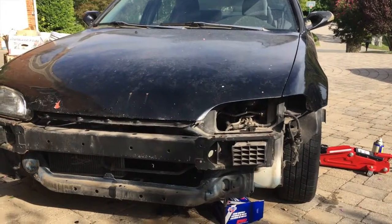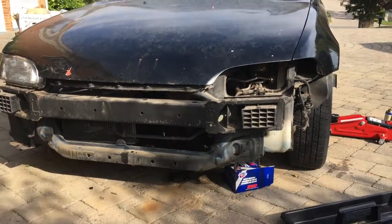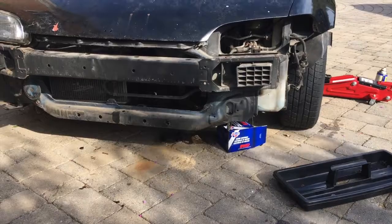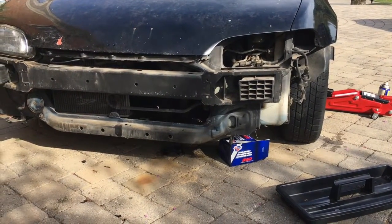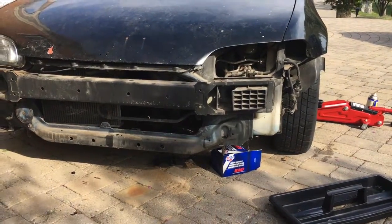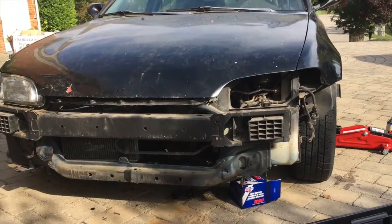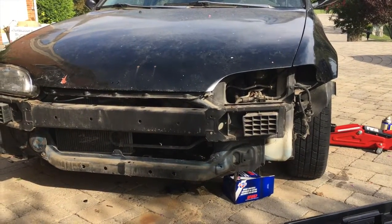All right, guys, so here's how she sits now. Headlights off, bumpers off. I'm probably gonna work on removing the actual bumper bar at some point, if I think I need to. I don't know if I'm gonna need to remove it, to be quite honest. I think it could be able to stay. I'm just trying to make it easier, because I don't have a lift, and my jacks aren't as great, so I can't get as high off the ground as I would like for tomorrow, or whenever I do the timing belt. But it's good enough for today. I'm exhausted, so I'm gonna call it a day.